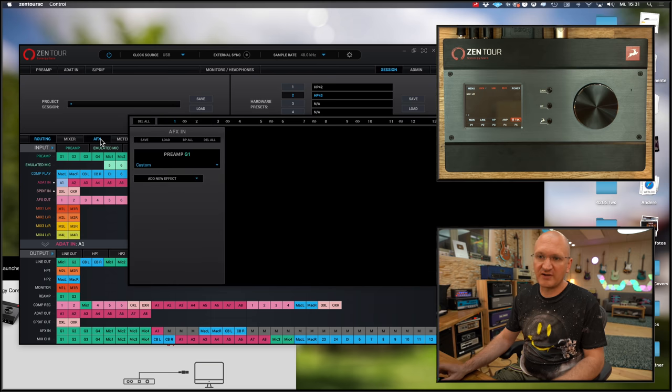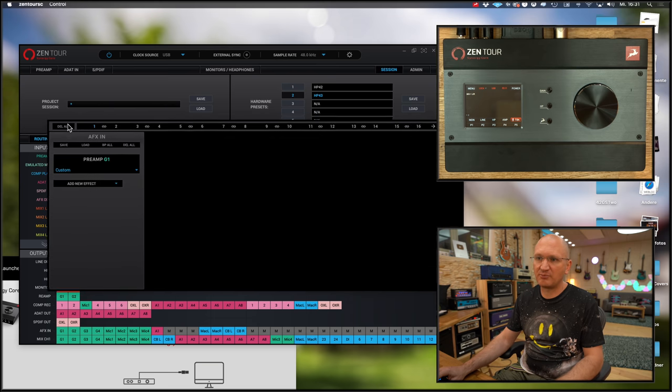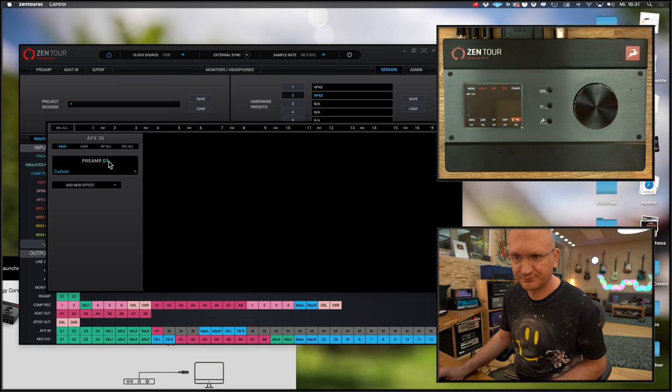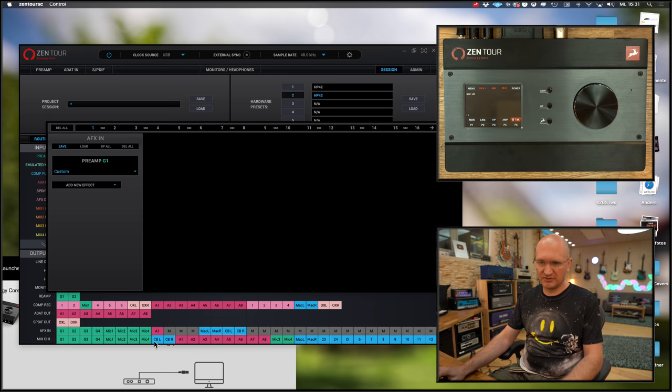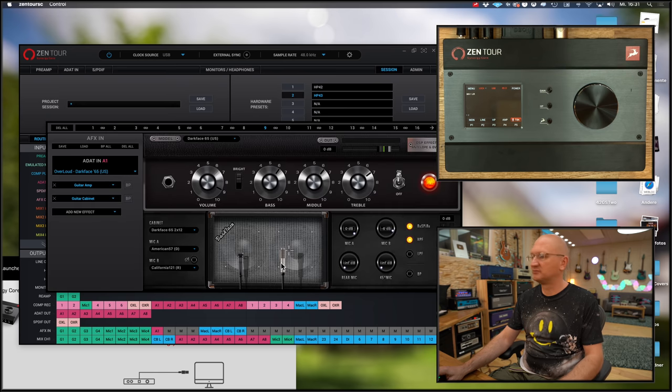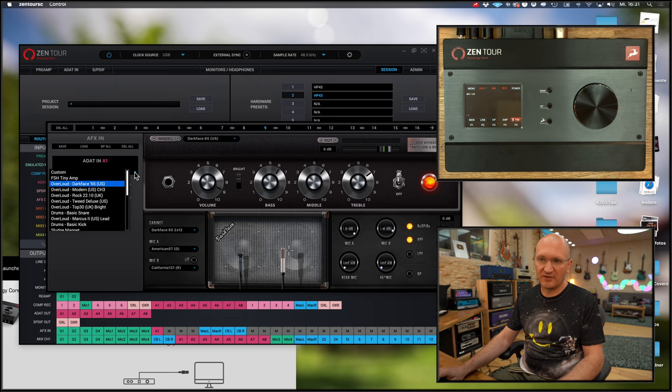So let's say something is coming in. So we go to AFX, right here, a rack pops up with a lot of 32 inputs. So right now, on input 9, right here, it's telling me it's ADAT in, so it knows what the input is. And I can put an amp on there if I wanted that.